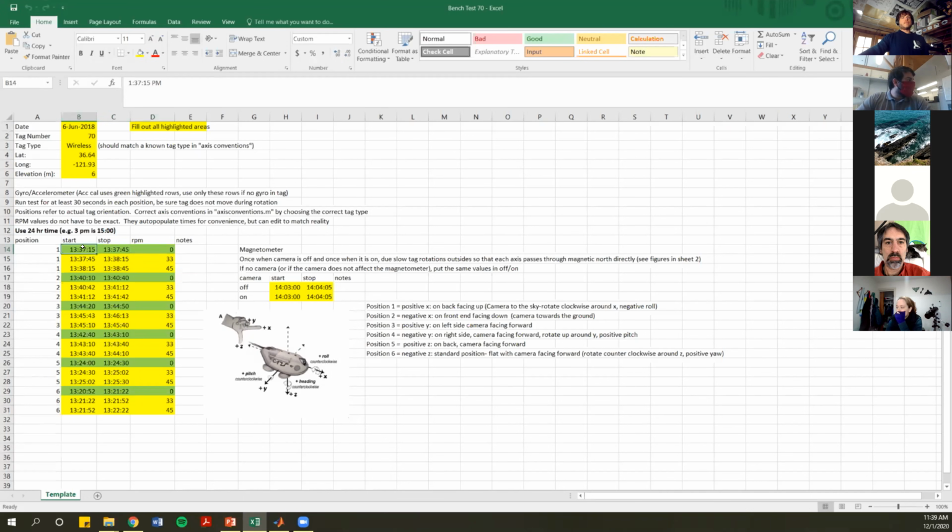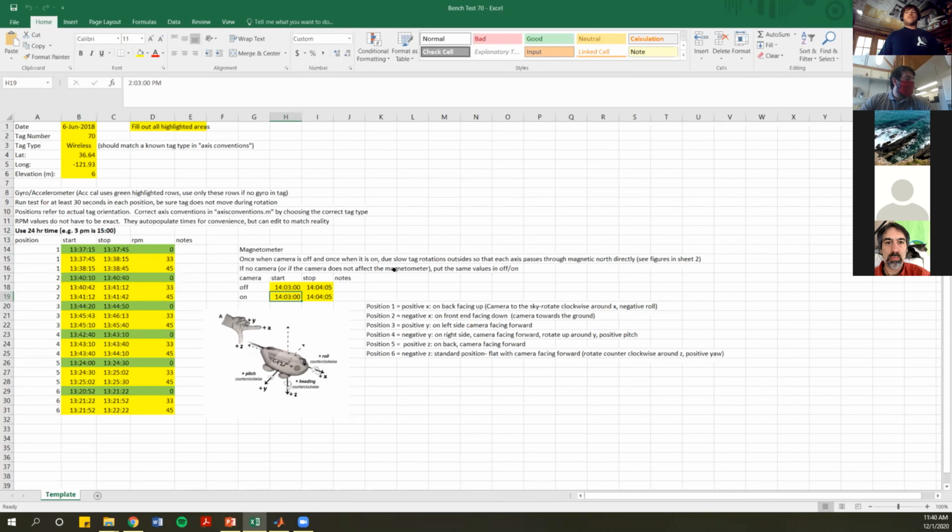And a lot of times what will happen is once you put in this first one, it'll automatically populate these next two rows, which is nice if you have a turntable or something like that, where you can just automatically click it to change the rate of rotation. And then again, over here, we have the calibration period for your magnetometer, both camera on and camera off. In this one, you can see that we weren't worried about the camera, so it's the same numbers in both, but for yours, they would potentially be different.